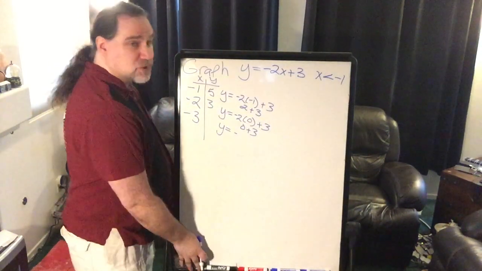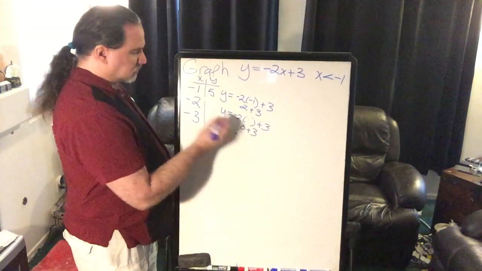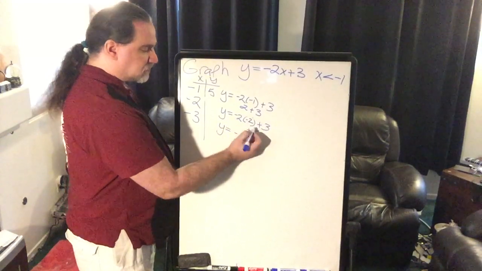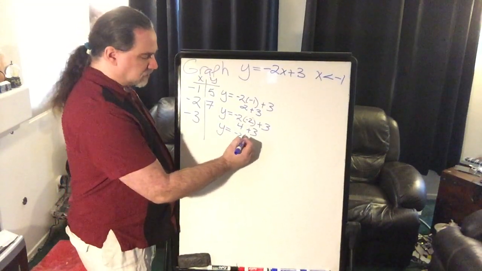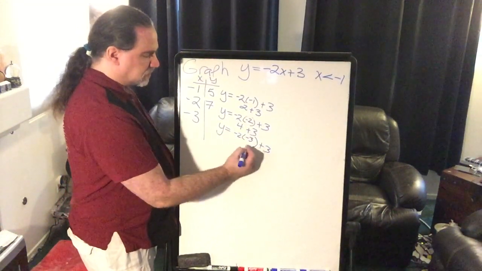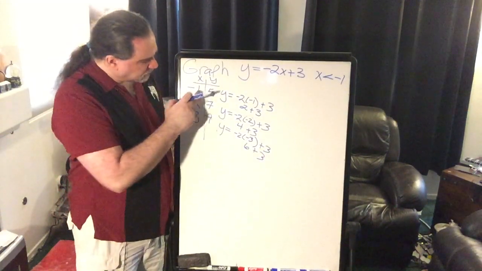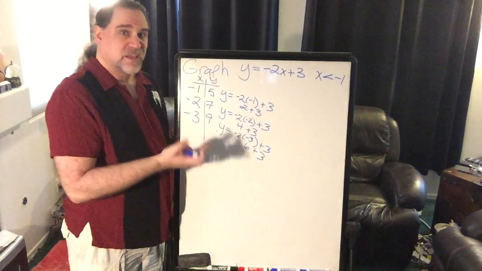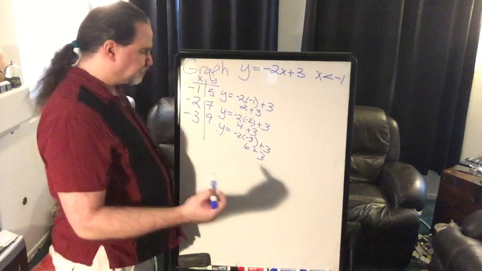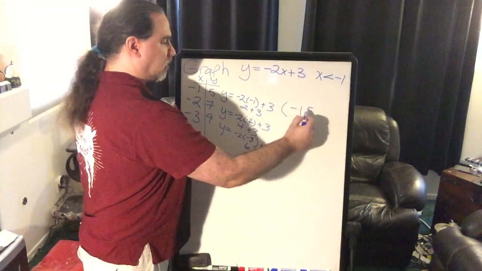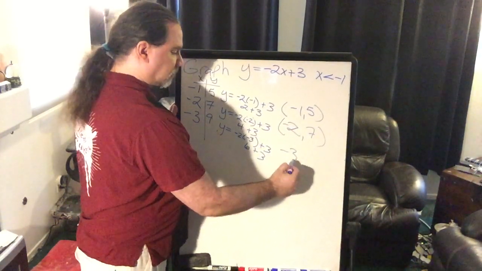I just did it. Because I'm so used to using 0 that I didn't even realize that what I just did isn't right. Because I didn't use 0. I used -2. -2 times -2 is +4. That makes a 7. And then -2 times -3, that's +6. 6 plus 3 is 9. So as this number is going down by 1, this one is actually going up by 2. That's what the -2 tells us. And you'll see it when we graph it. So again, here are my points: -1, 5, -2, 7, and -3, 9.